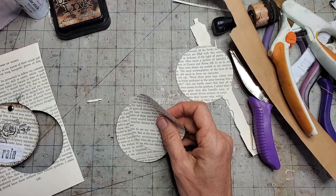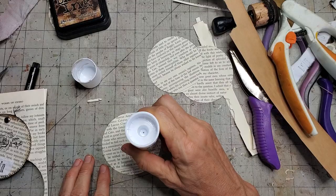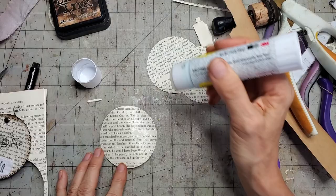Let me get my glue, it's nowhere to be found, of course. Okay, so we're just gluing on the mat here. That's how my mat gets so nasty. It's all this glue stick and everything that's on here. Okay, that's okay. We're just going to glue, and we're going to make sure we're close to the edges since we're not sewing. And that will keep us all nice and close and happy.